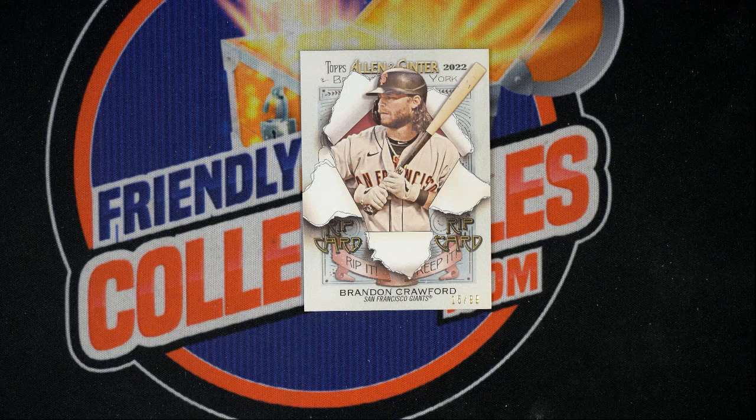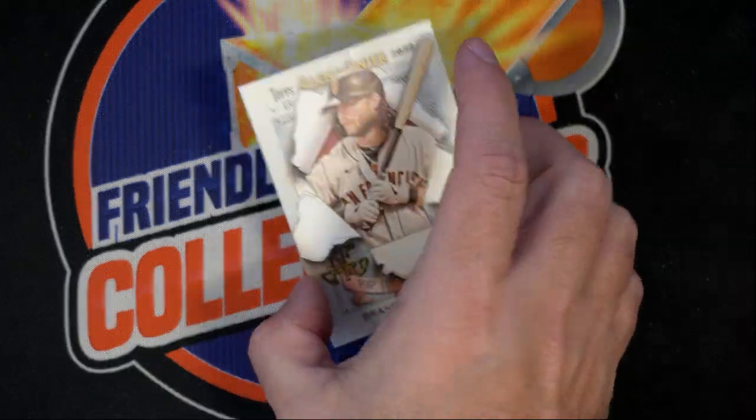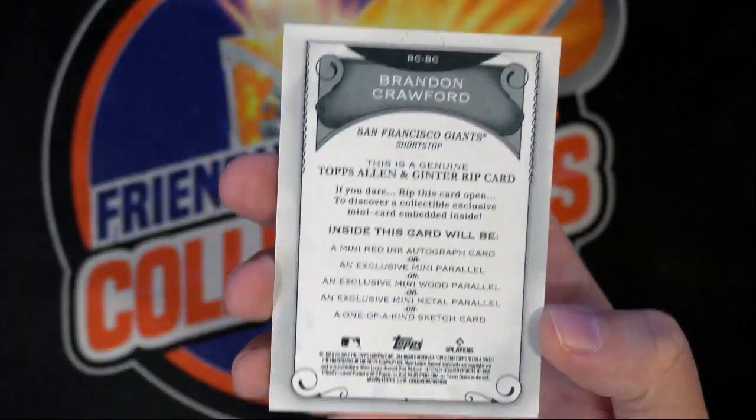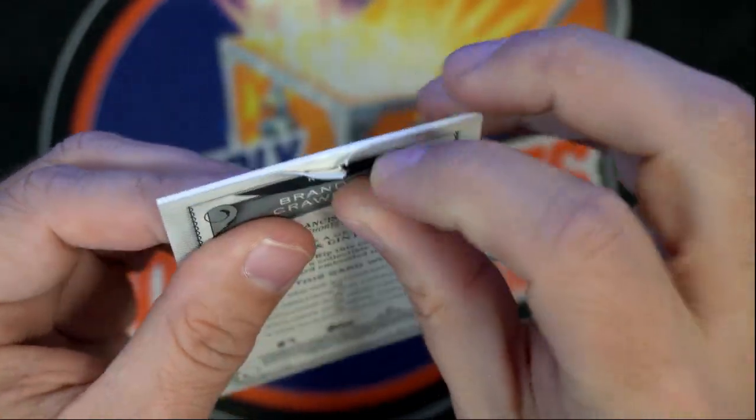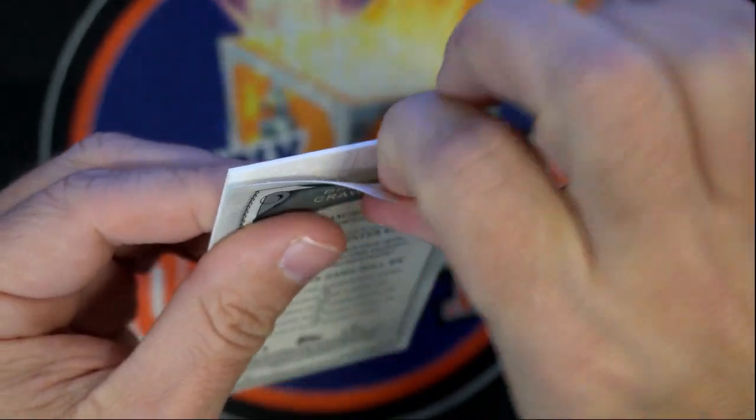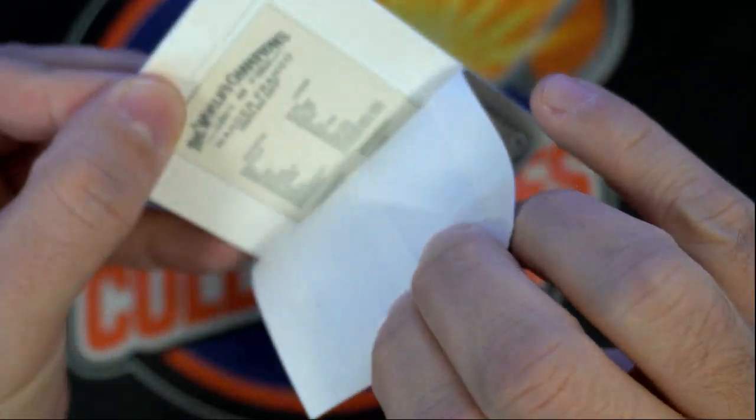The room says rip it. That's what you're going to get, the room saying rip it. Rip it. Rip it now. Oh, Greg says rip it. Are you serious? Okay, so Greg wants to rip it. Man. He said to rip it. My goodness. So now up here is where you rip these things. So we're going to rip it. He wants to rip it. So we're definitely going to rip it.